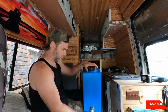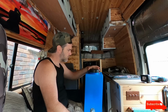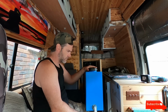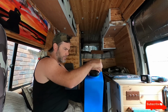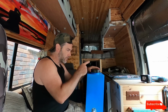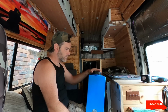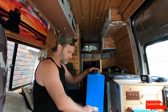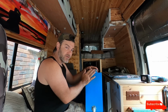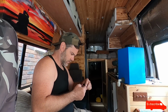Right, so what I've decided to do is drill another hole here. I thought about doing it in the lid, but I'm not going to do that really. Drill a little hole there for the pipe from the sink to go into. If I have enough length on that pipe, I may try and do a little bit of a U bend before it goes into here. But like I said, I'm not too worried about the smells. It's not going to be that stinky, and it's not going to be in there that long. It's just somewhere to hold wastewater for a little while until you can empty it over a drain or something. I think this is what I'm going to do.